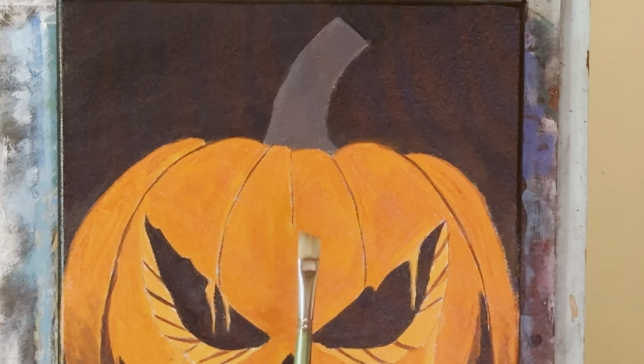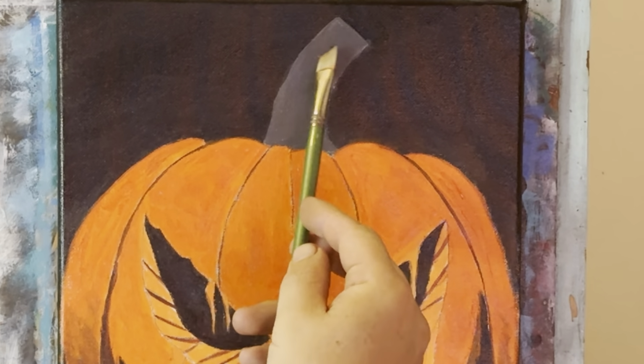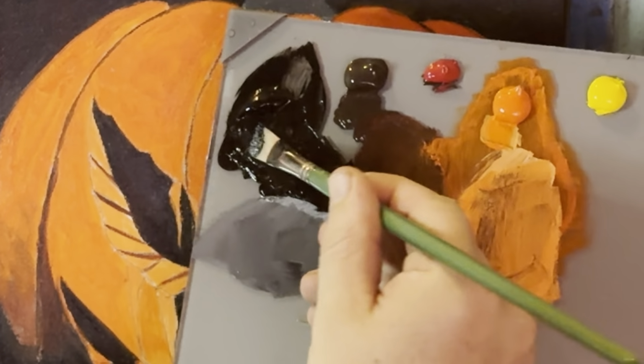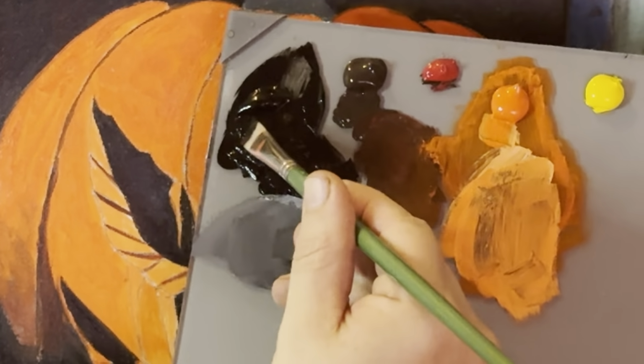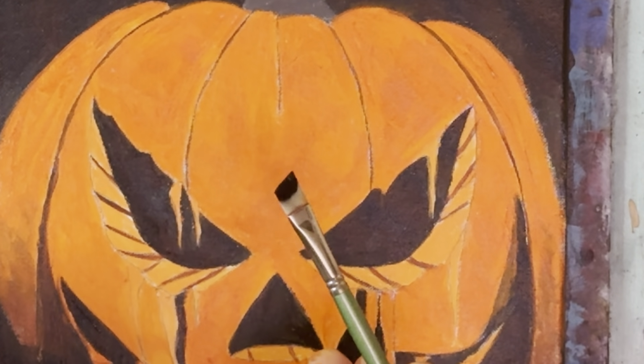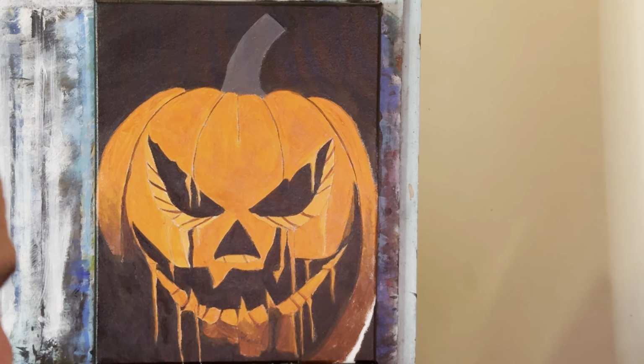Okay, again with my angle brush, I'm just going to start making some little line details here on the stem. I'm going to take some permanent black now. And I'm going to load it up, and as I do, I'm going to wiggle it through on both sides and then pull through on both sides. And look at that nice edge it just brings to this angle brush very well this way.